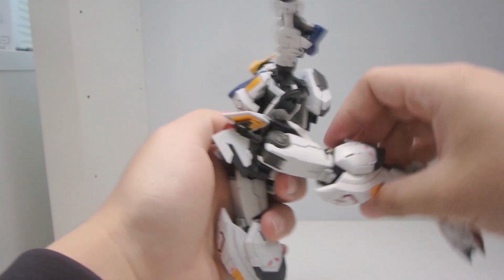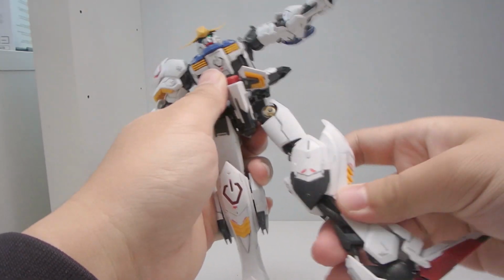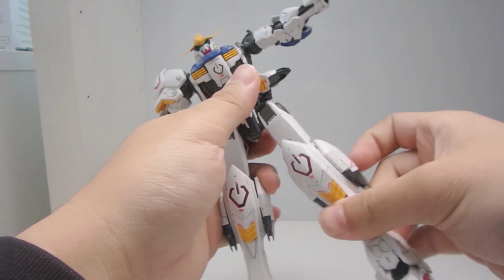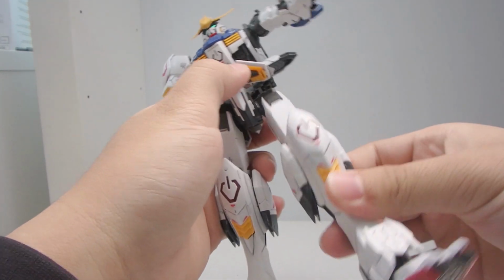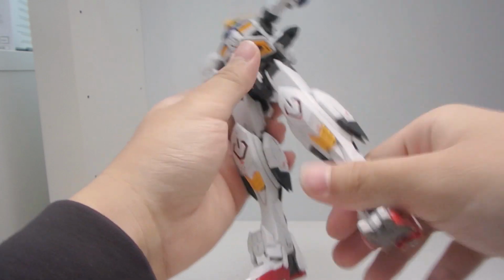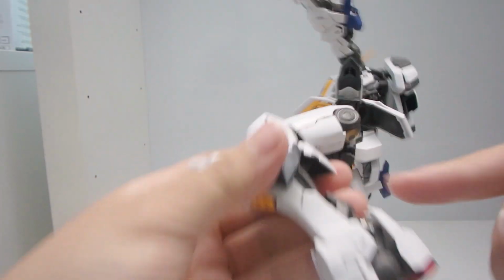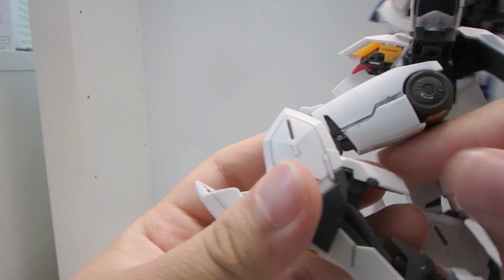And then the legs can go forwards like that, backwards like that, outwards like that, all the way in every direction. Rotation above the hip. It's not really too much. You don't really get like 180 degree rotation, which is fine. A double jointed knee, and some of the piston movement has actually been covered up right there. There's the piston over here.